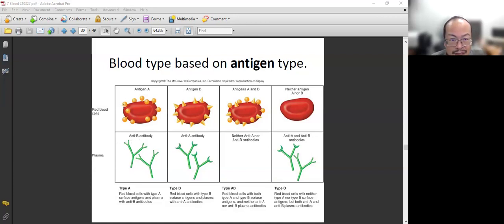You can provide this red blood cell, and it doesn't respond to it. But if you provide type B blood to a type A person, this antigen B will react with anti-B antibody, and then you will have a reaction. You're going to cause more damage to the patient. You can provide type O blood, because type O blood, look, it's so smooth. It doesn't have anything on it. So it will not react with the anti-B antibody in the type A person. So that's the idea.